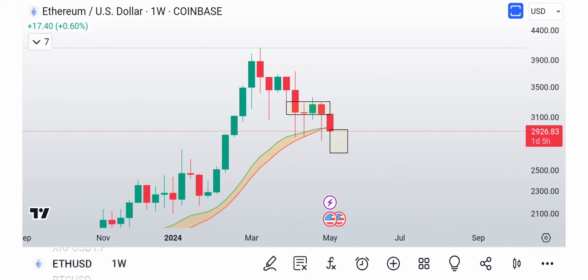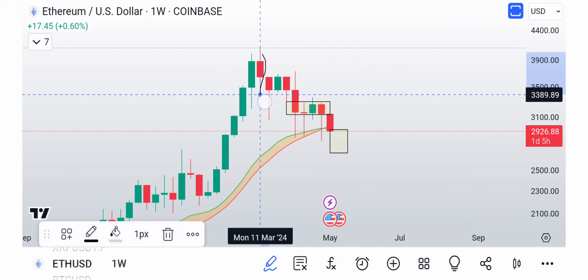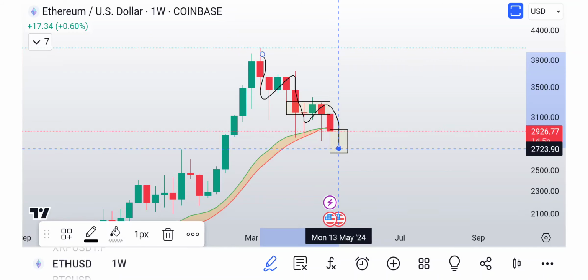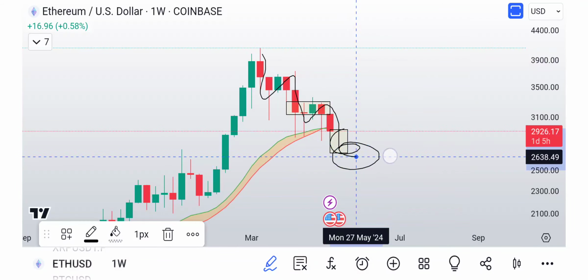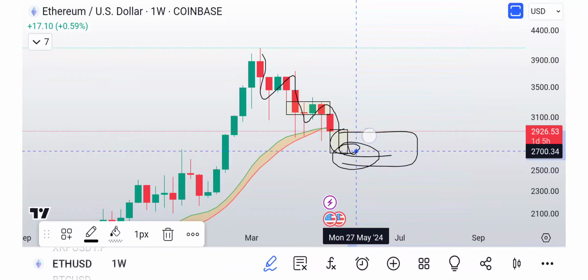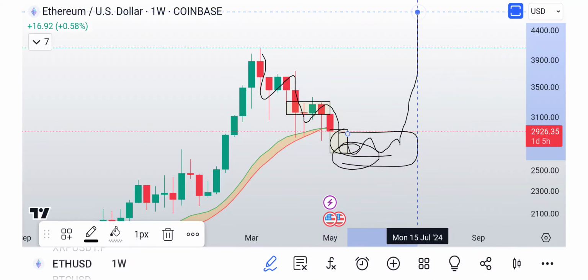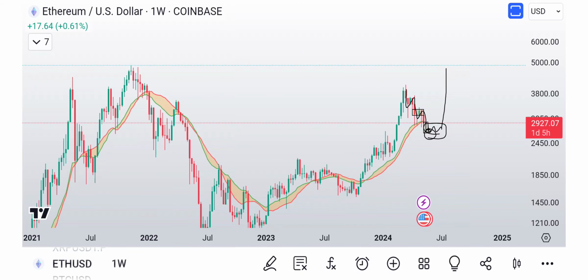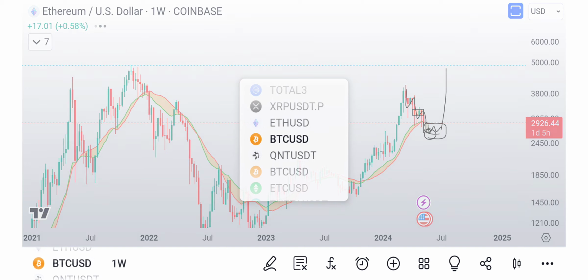And then in all seriousness, it would look more like a completed correction. We would have 1, 2, 3, 4, and then 5, right? Get down here somewhere, then start to find a base, and then we can start to get out of here. Now, again, the summer months are coming. Do we get another summer lull, a summer sideways event? That's totally possible.